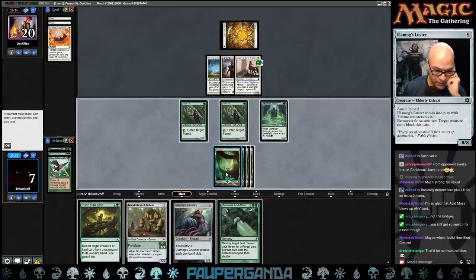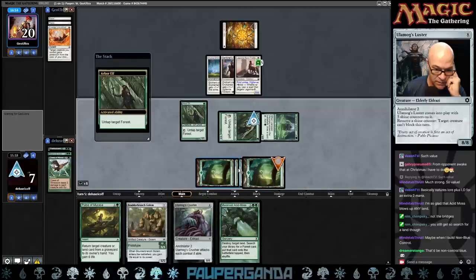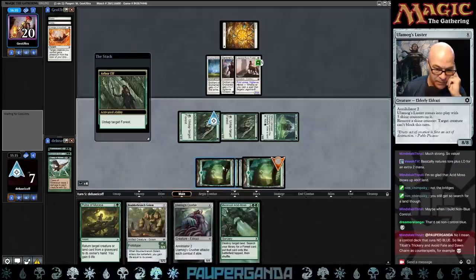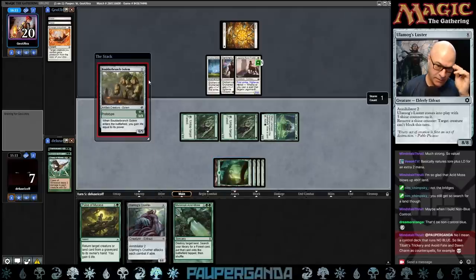All right. Let's gain some life here. 5, 6. Just going to have to let this dude die. 7. Cast it. Give us our life back. Dang it. Woo! A control deck that runs no blue. So, oh, I see. Avoid fate.